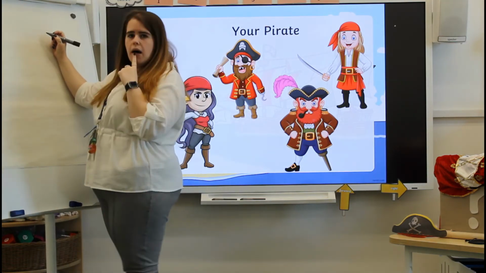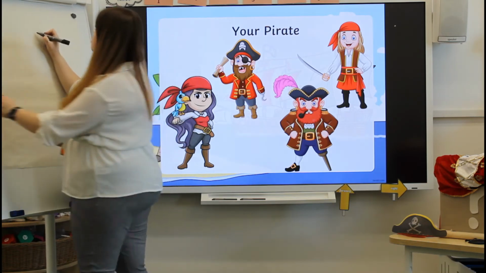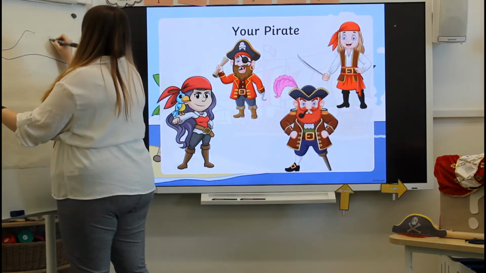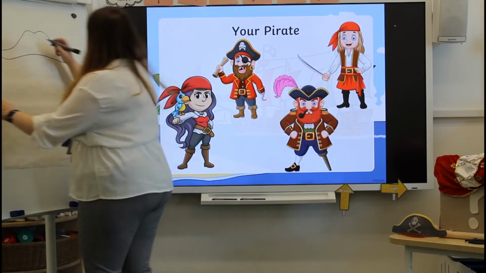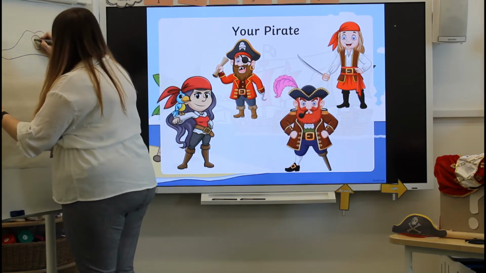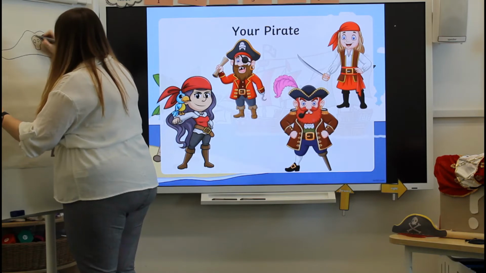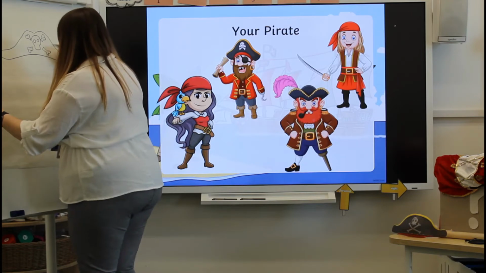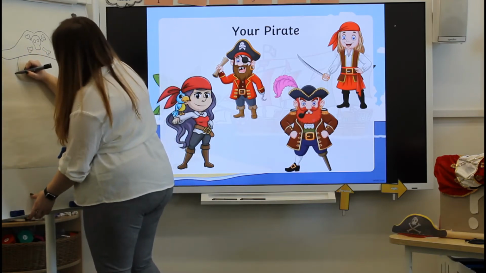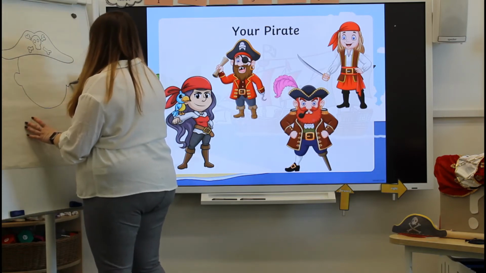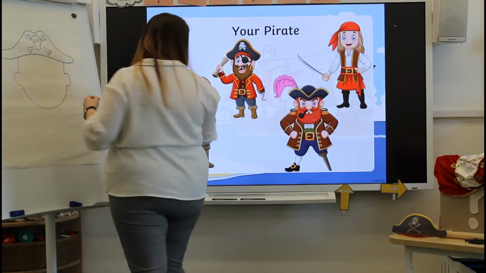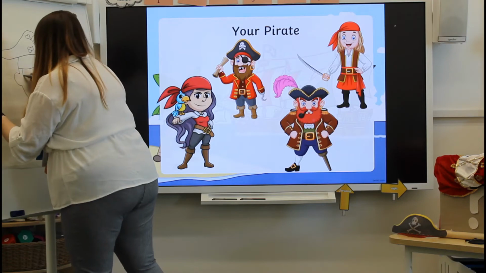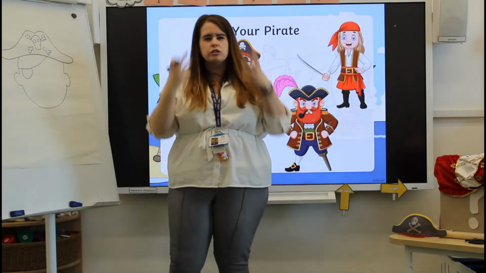Okay, I've got my pirate. I've got some ideas. Let's draw him quickly. So I'm going to give him a hat. He's got to have a hat. And on the hat, I'm going to put a skull and crossbones for the Jolly Roger so they know I'm quite a fierce, mean pirate. Let's see, I need to draw his head. Let's make sure he's got his head in. Now what am I going to draw on my pirate? Let's see. I know, they have eye patches. I'm going to put an eye patch on my pirate to make sure he's got some really good eyesight.